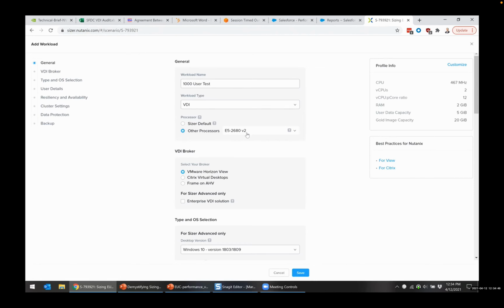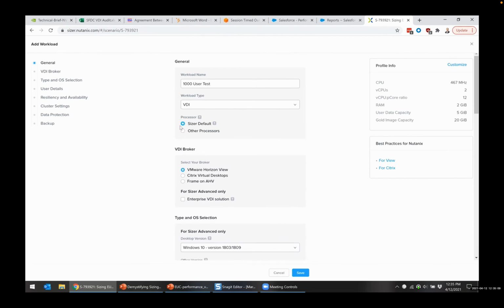And I'm probably thinking like a 2.8, 2.9 gigahertz processor or better, right? I'm not thinking of an E5 2680 V2. What is that, like Ivy Bridge or before Ivy Bridge? I forgot what was before Ivy Bridge. So most people don't realize that whenever you're putting all these numbers in, we're talking about an E5 2680 V2, unless you go in and change that. So that's the Sizer default.